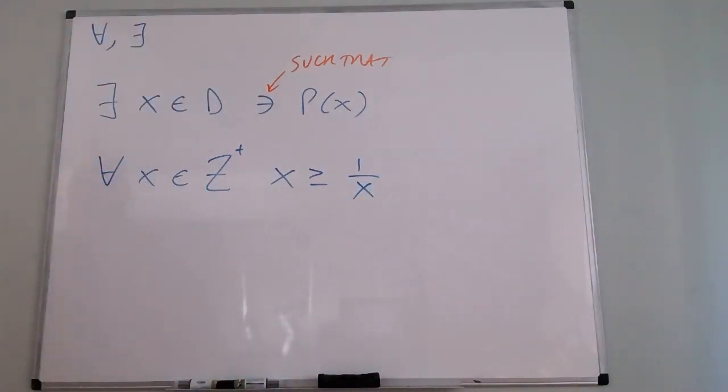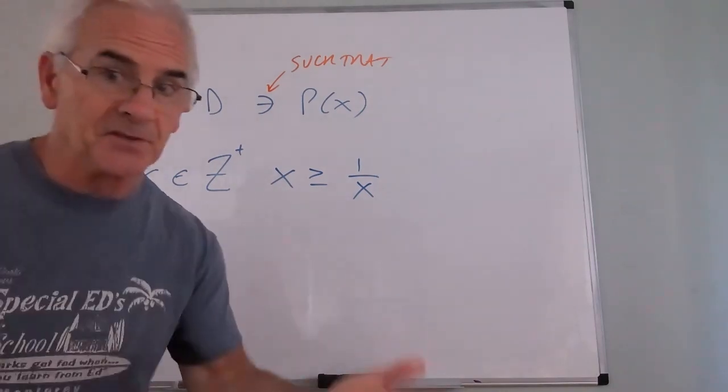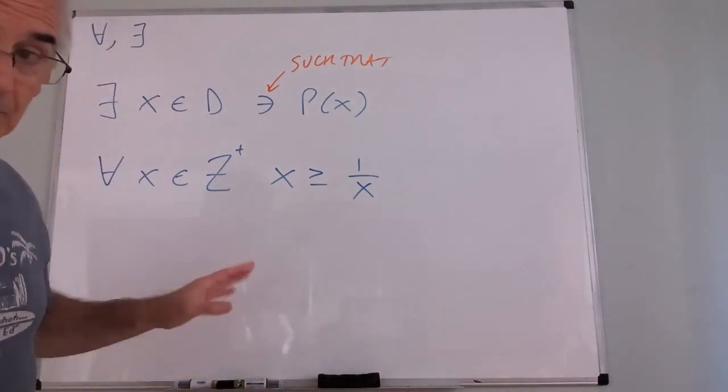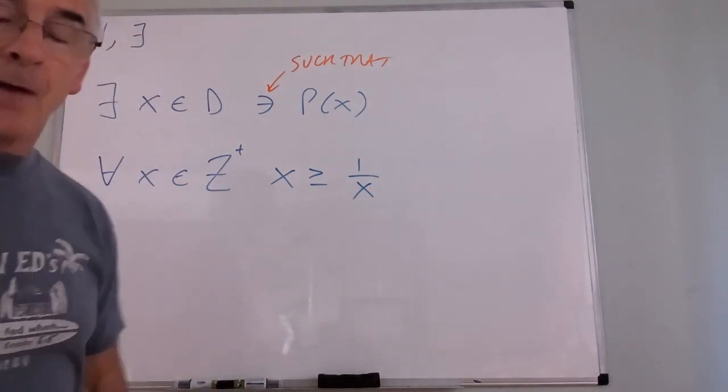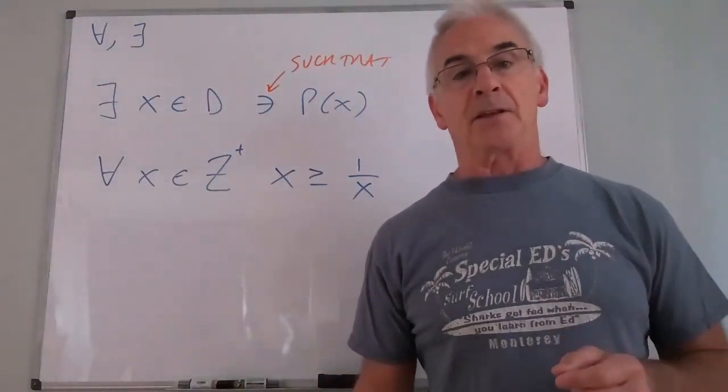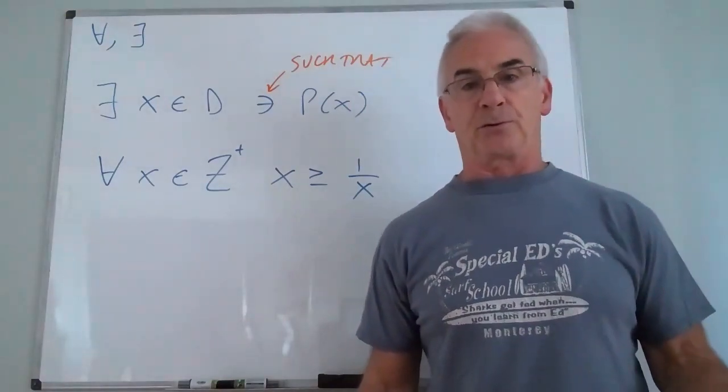Okay, here's my first statement. By the way, when I make a statement, it does not necessarily have to be true. This statement could actually be false, but I'm making a statement. I want to be able to translate it, because if I can translate it, then it makes it easier to determine its truth or its falsehood.